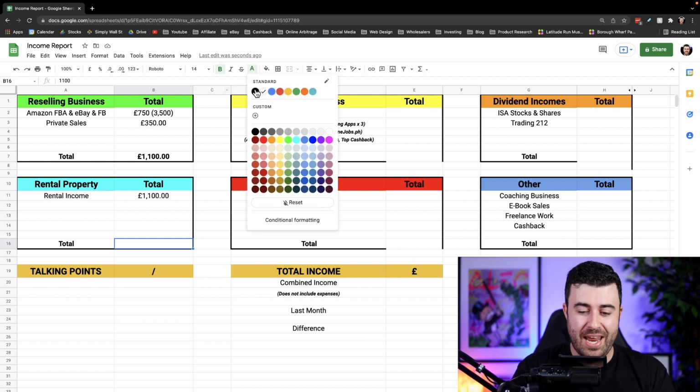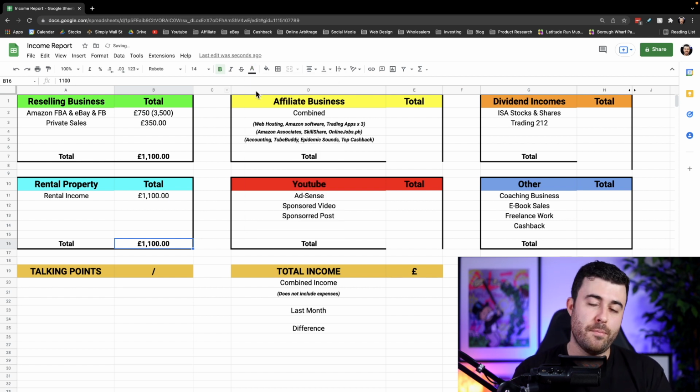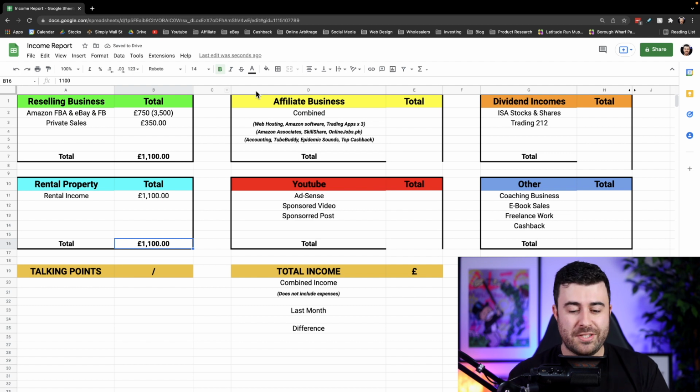And of course there isn't anything extra, so the total that I earn from my rental business of properties is £1,100. Obviously I would like in the future to maybe buy a few more, but I think we're a little bit of a way off that at the moment. So one thing that's actually quite interesting is that my reselling business and my rental property for the first ever time has kind of matched in terms of what I actually pay myself into my bank account. So that's just a little interesting thing that I just noticed there.